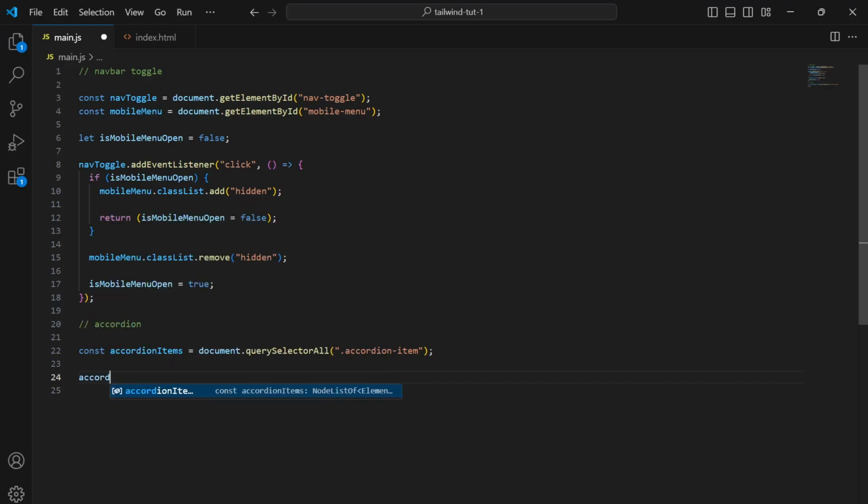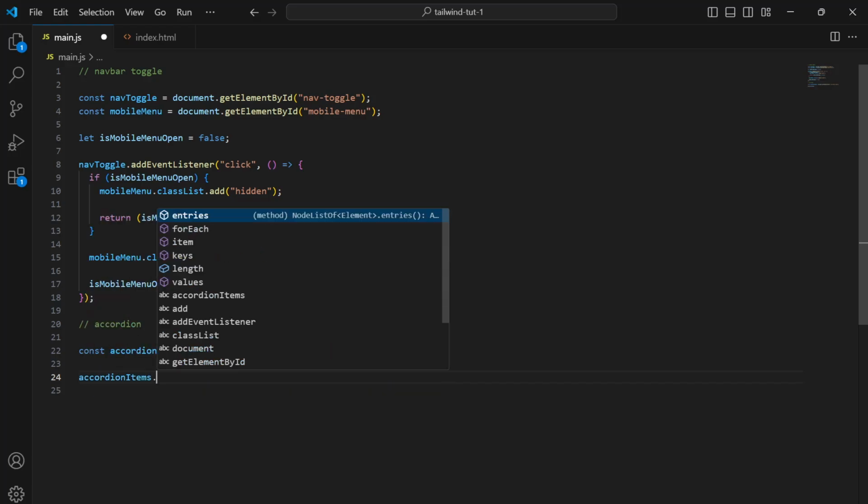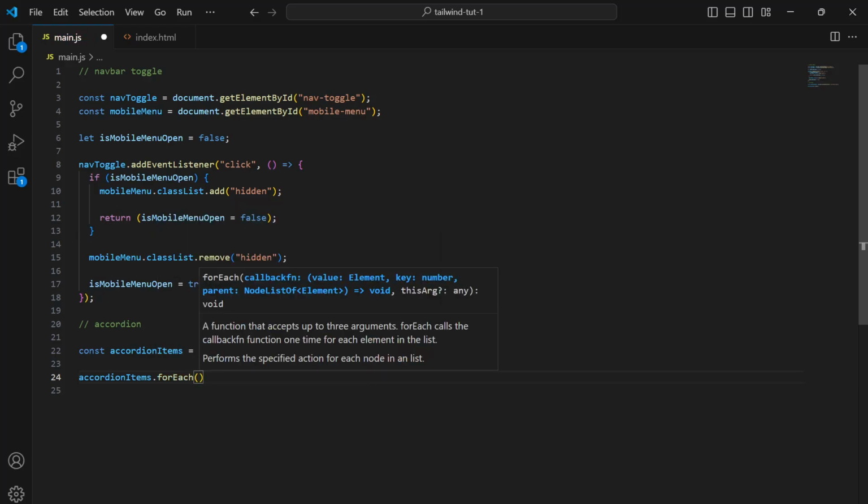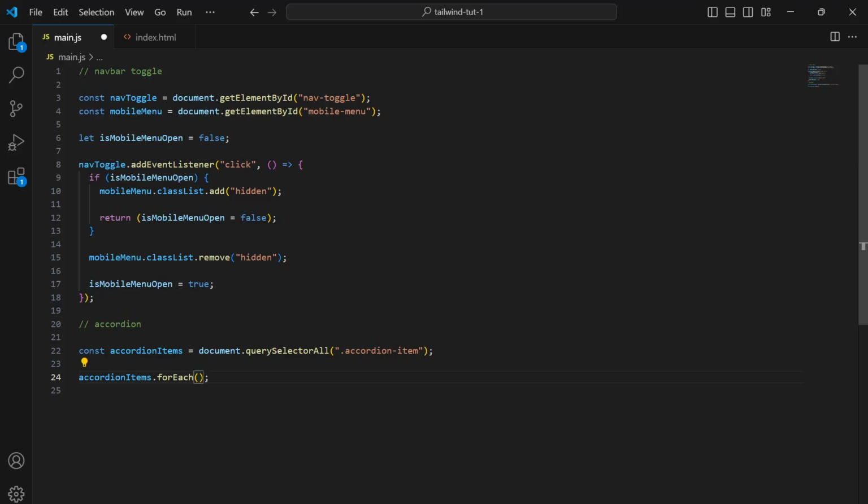Next, for each accordion item, for each is basic JavaScript. Let me know if you want a beginner JavaScript tutorial, because I know some people struggle with it. Accordion item stuff for each accordion item singular.